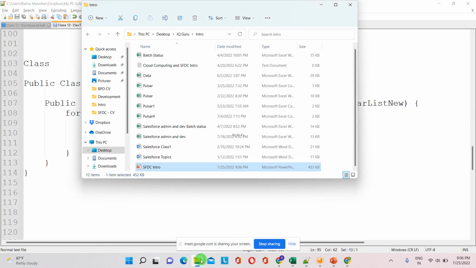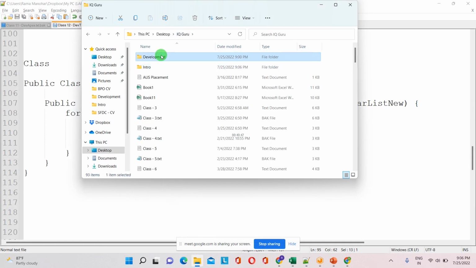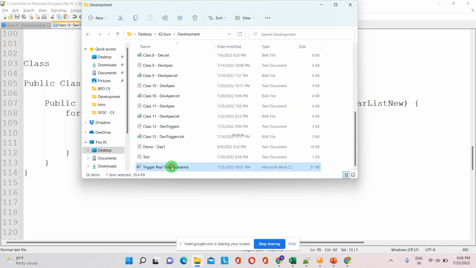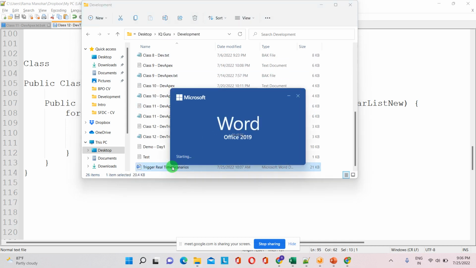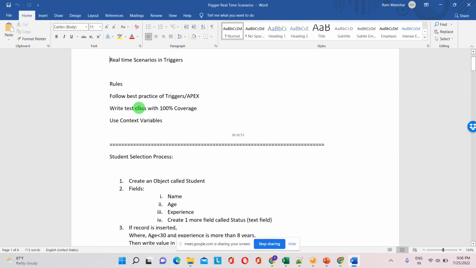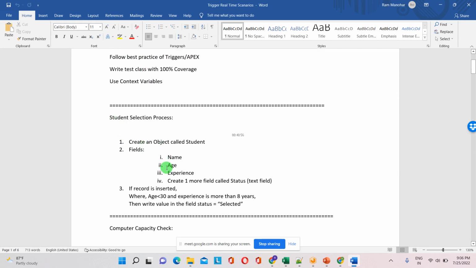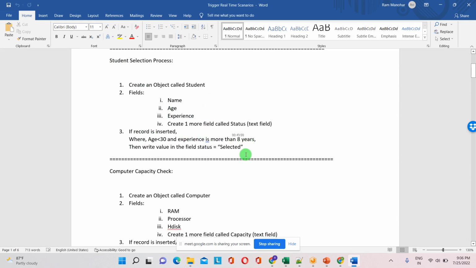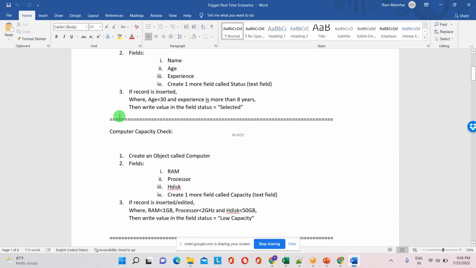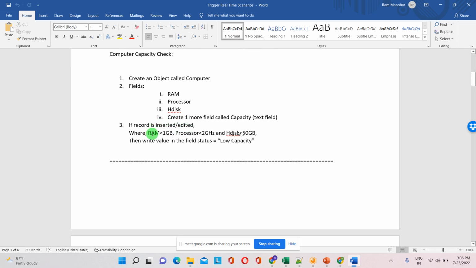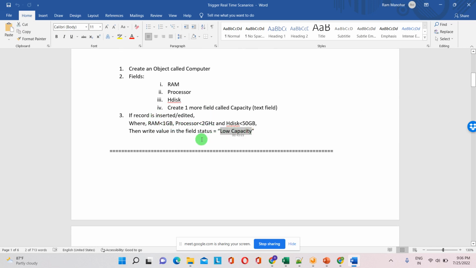I have a few more things. I have a few scenarios for triggers, like: where age is less than 30 and experience is more than 8 years, then the candidate should be selected. And a computer capacity check, where RAM is less than 1 GB and processor is 2 GB, then the status has to show low capacity.